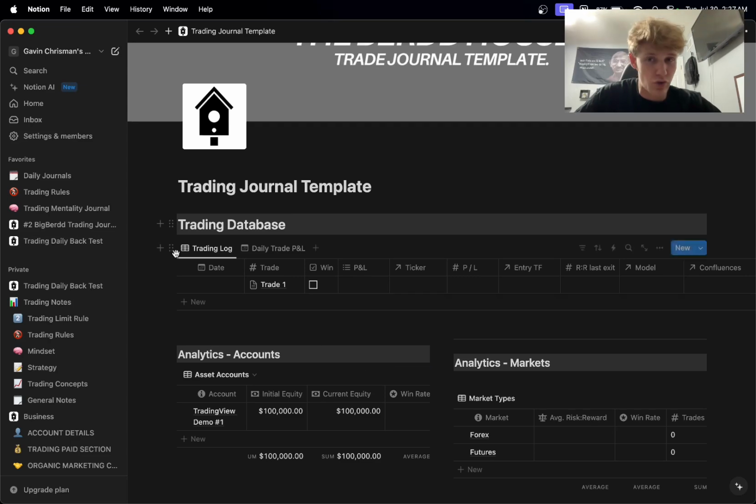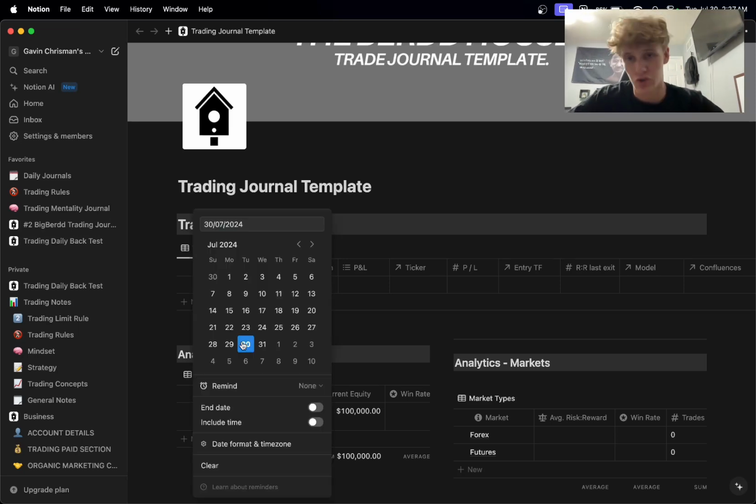The only other section you'll really be messing with is the trading log. So for example, let's say you take a trade. Let's just say you had to journal your trade right off the bat. So boom, first part that's going to be here is the trade. What I like to do is say I take a long on the NASDAQ or the NQ futures. I'll put NQ long. That is the trade that I took, just so I can title it and know what the trade is. Extremely straightforward.